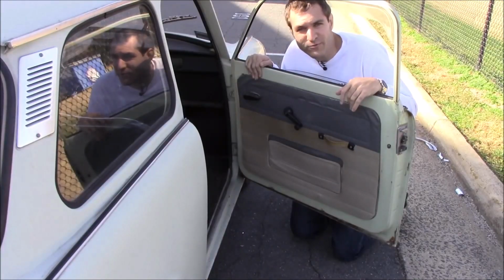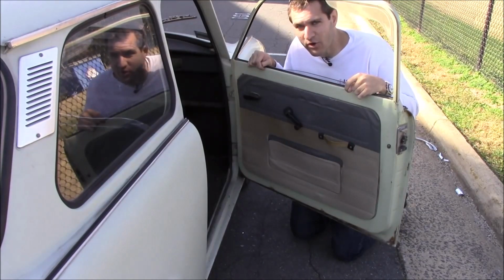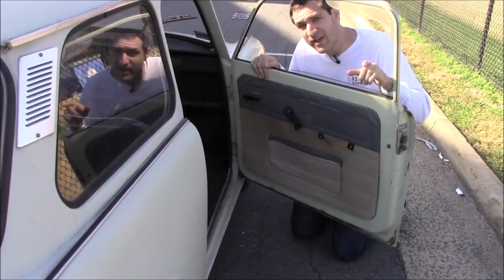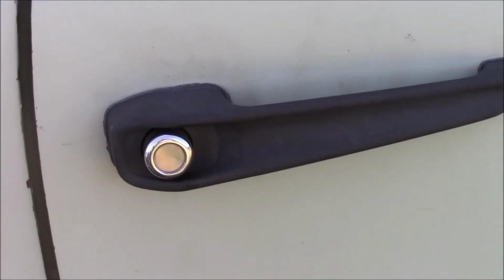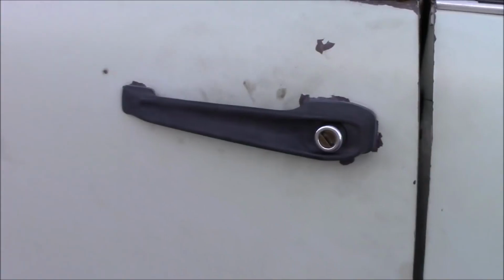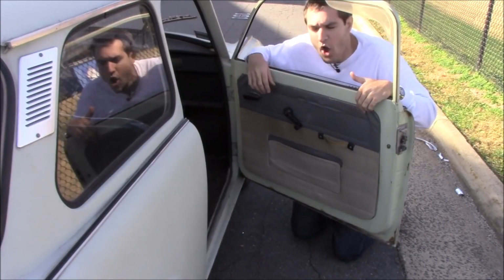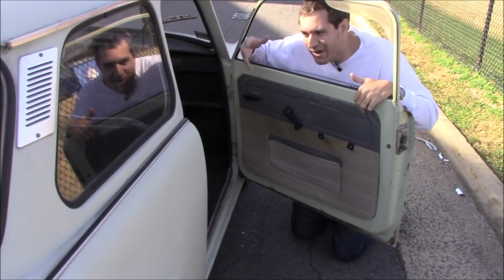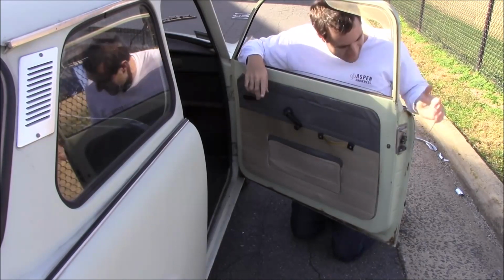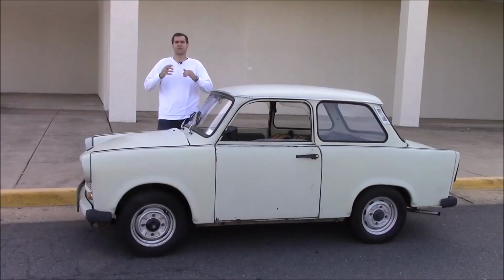My personal favorite ridiculous Trabant feature is the door locks. There's only one interior door lock. It is on the passenger side. Now the passenger door doesn't lock from the outside. However, the driver's door does not have an interior door lock, but it does have an exterior door lock. So you can lock the passenger door from the inside when you're in the car, or you can lock the driver door from the outside when you walk away from the car. But you can't lock the driver door from the inside of the car, and you can't lock the passenger door from the outside of the car. That's communism.